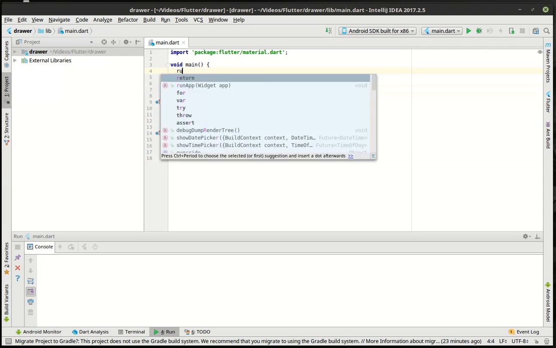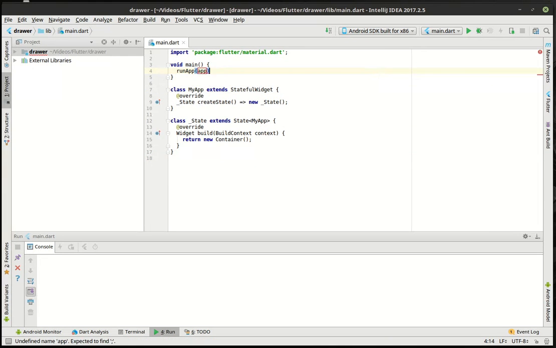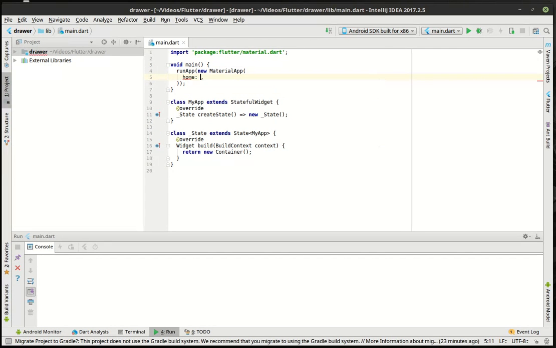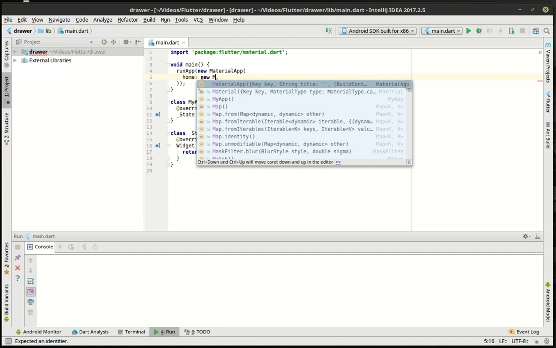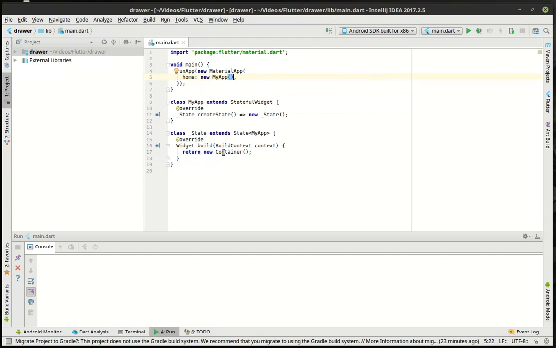And then we're going to say runApp. New MaterialApp, the home property of new MyApp. And then down here, why is that returning a container? That's just weird. New Scaffold.